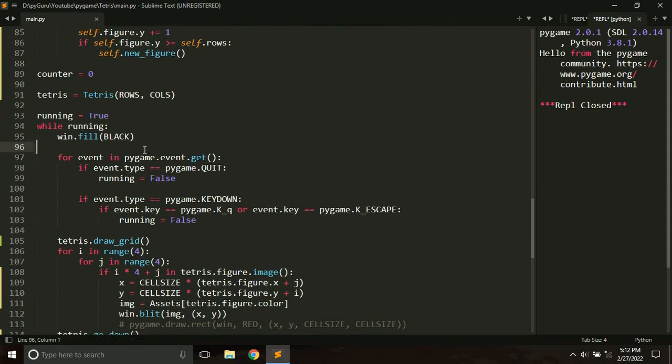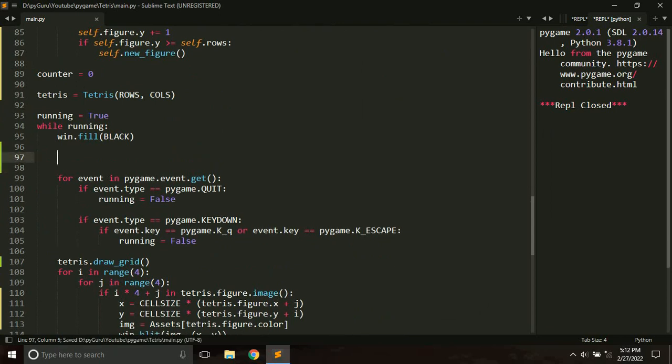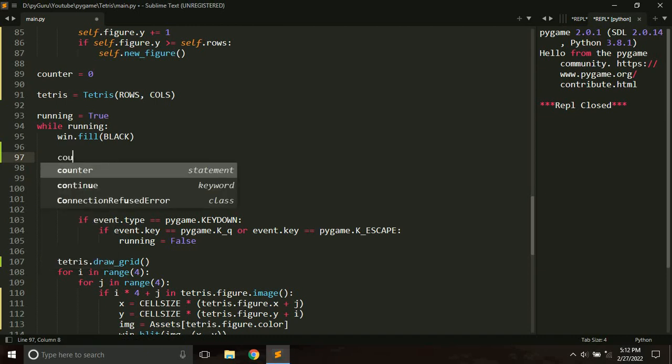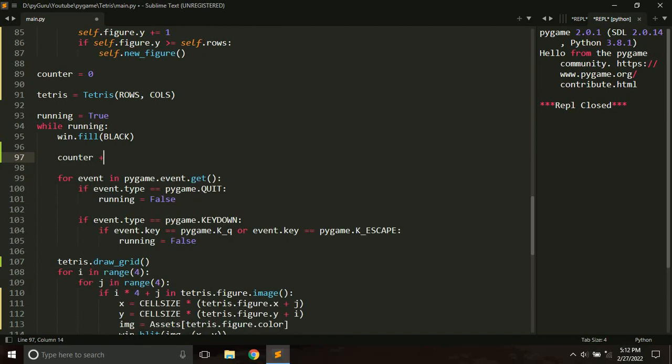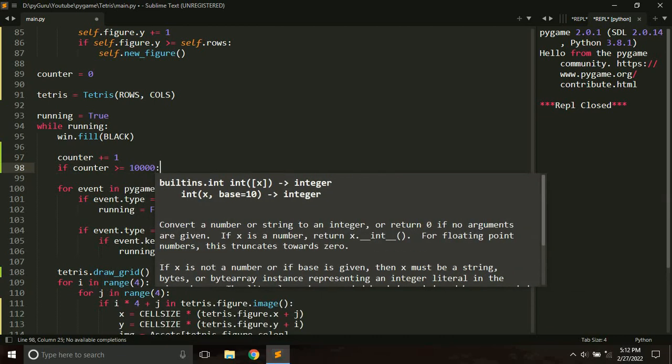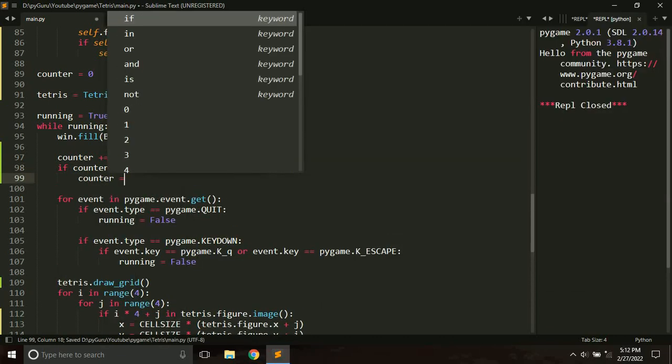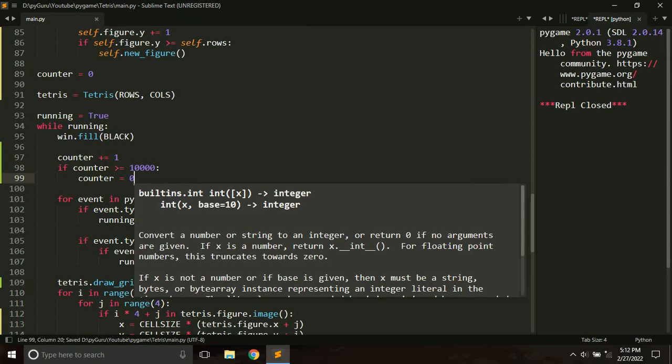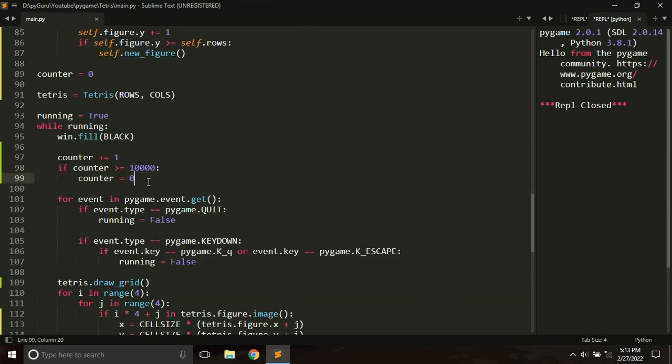So let's do it here, above the for loop. You can do it anywhere inside your code. I'm just doing it so that it will be separated from the Tetris code. So counter plus equals 1. The next thing we need to do is, if counter is greater than or equal to 10,000, we just make the counter equal to 0. You can also check for 1000. It's not necessary to check for 10,000. I'm just using it as a limit so we don't have to add too many ones. It will just fall back to 0 if it gets greater than 10,000 at any time.